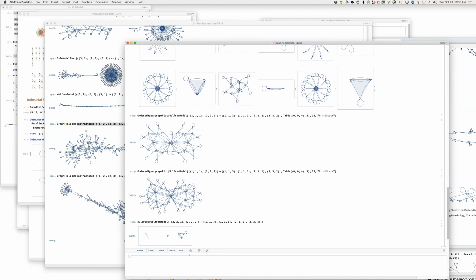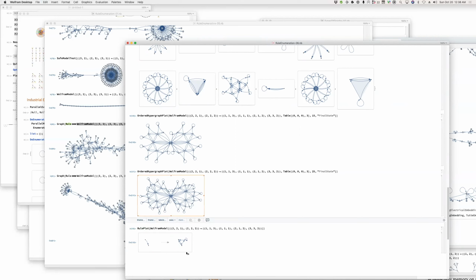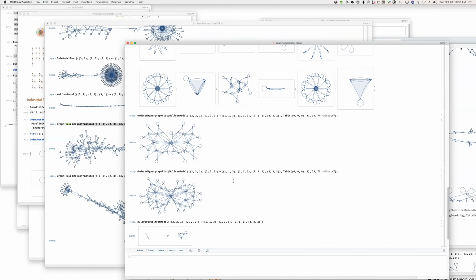I think the self loops are missing. Okay, yeah, the 222 self loop is missing. All right, so we have to get those. But anyway, let's take a look at this thing. What do you think the causal graph is going to look like for this guy? I think it's going to be very regular.